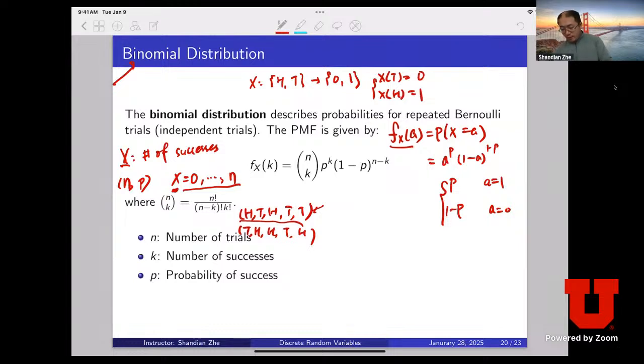See, if you look at this sequence, this sequence indicates one result. You're doing 5 trials. The first flip, you got head up, and then second tail, head, tail, tail. Then the variable X evaluated on this sequence should be what? 2, because X is defined as the total number of successes. Here, success means that you see heads up. Question?